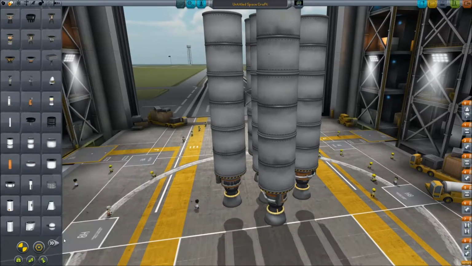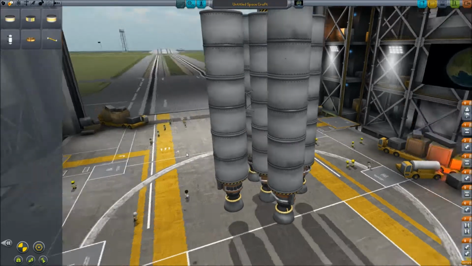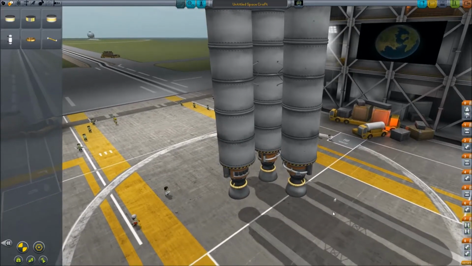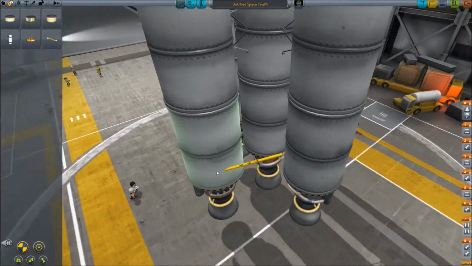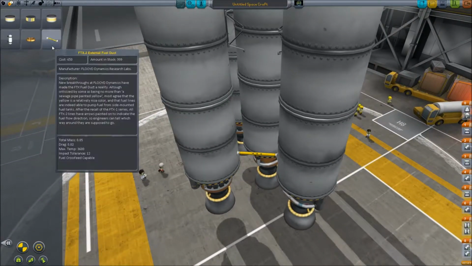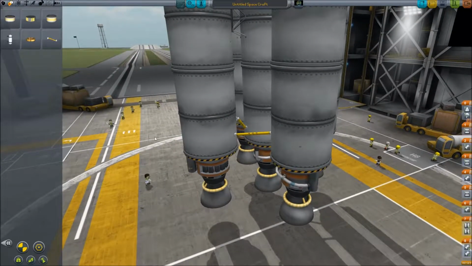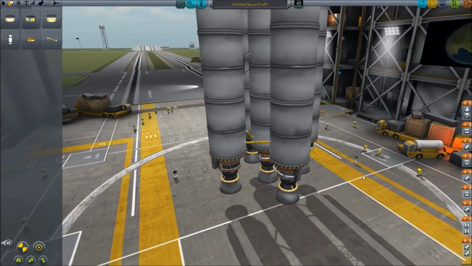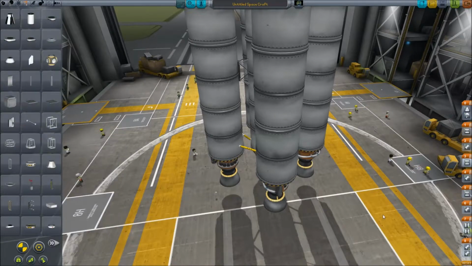Now we're going to get it a little bit complicated. Fuel lines. You want to attach that to that, and then from this one to the central tank. This enables you just to dump, and then keep this. It's a very efficient way of getting into space. Apparently, it is. I do it every single time now.